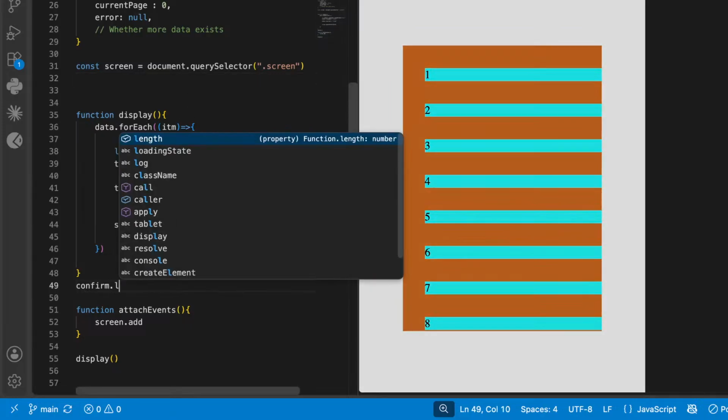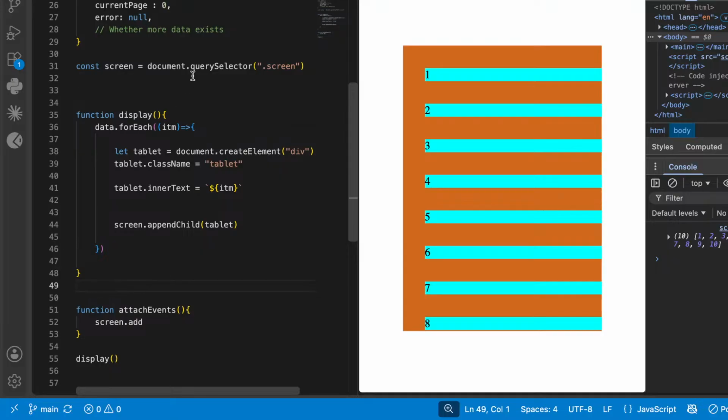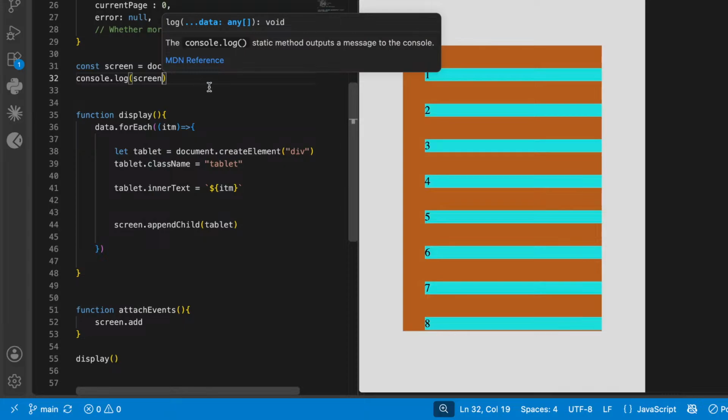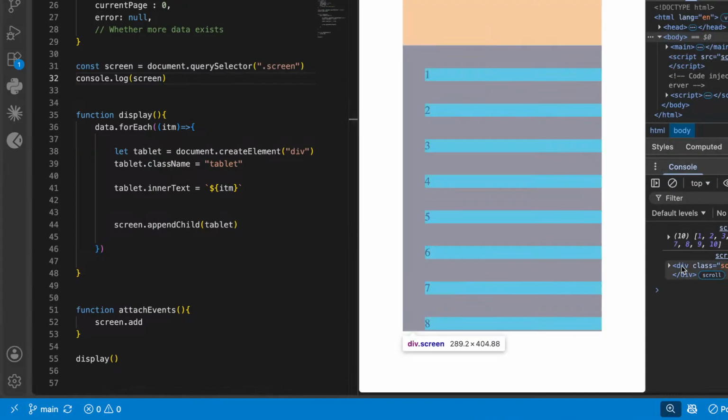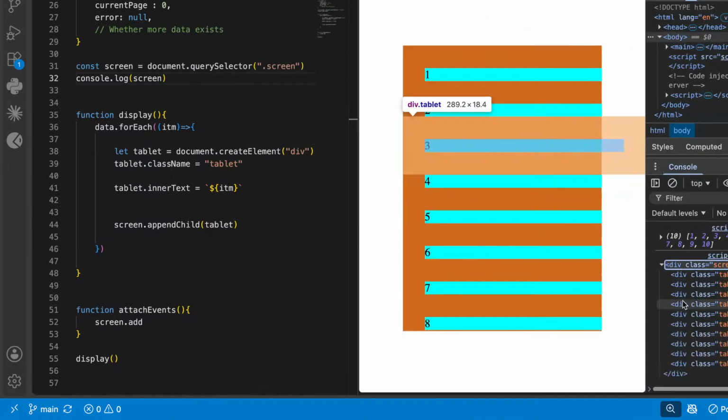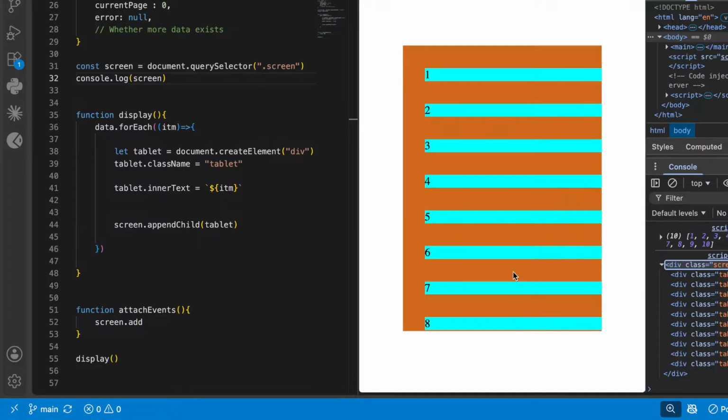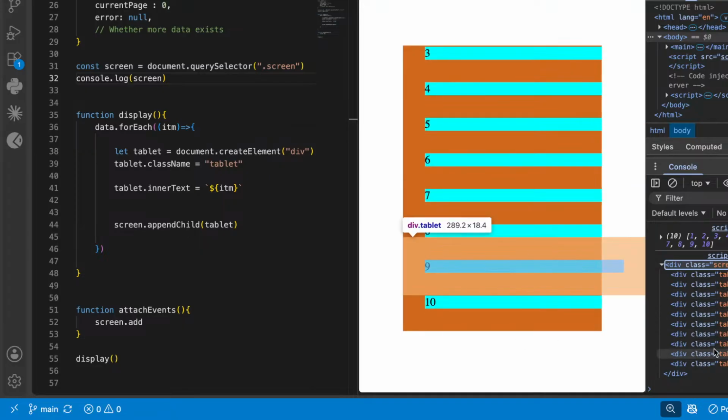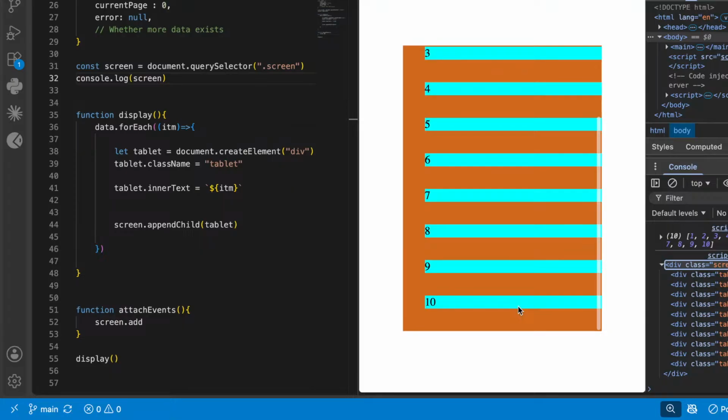First, let's console.log screen. Okay, we have a screen and we are able to see it, and it has a lot of data. But what I need to do is, when I scroll this, I reach a certain position.